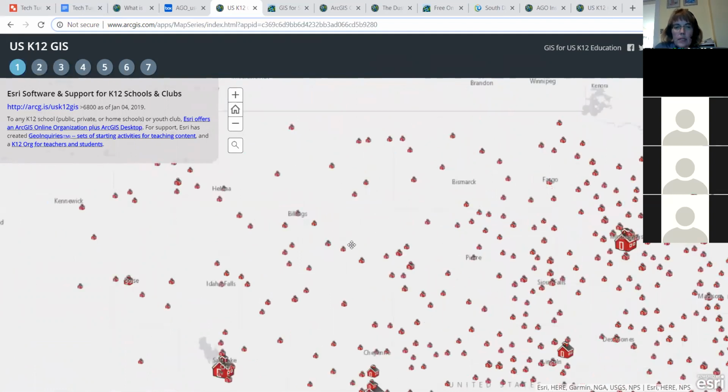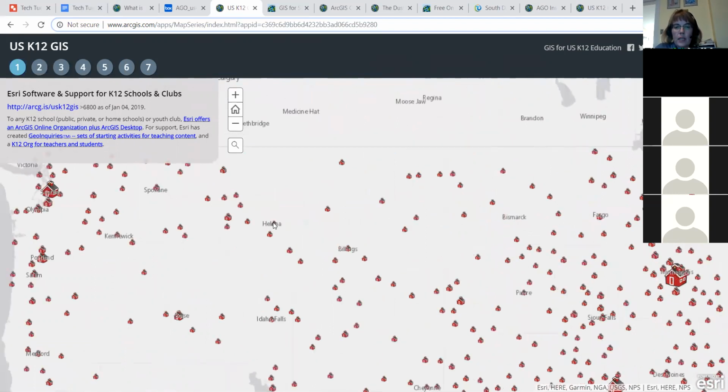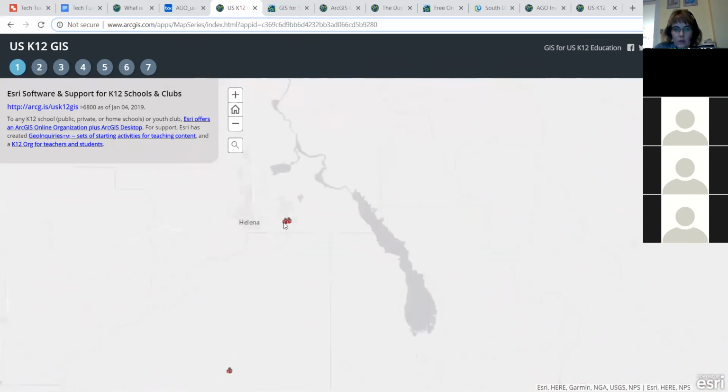And Amelia, you're in Montana, and so you can see all of the places in Montana that have access. When we look here, we can click on it. It's got 2 features. Let's see, is it going to zoom in for us? There we go. So you have an elementary school that has access and a middle school that has access in Helena.